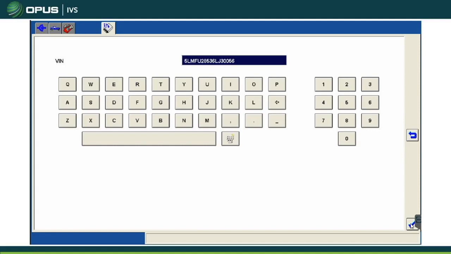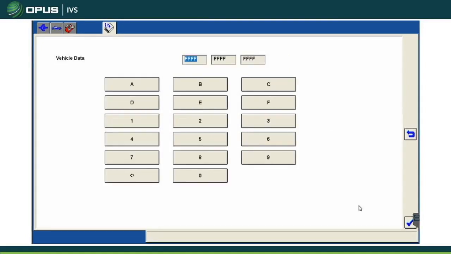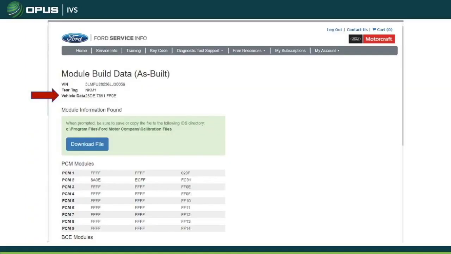If there was a VIN written in the module that it did read at some point, it may ask you, is this VIN correct? Or if the vehicle reads it from another module. So answer the prompts truthfully, make sure the correct VIN is in here, punched in properly, because this is what will be written. And then it's looking for vehicle data. This vehicle data is like a computer kind of shortcut of the VIN number and some other configuration information.